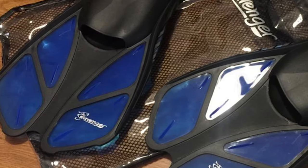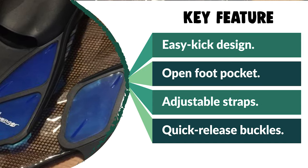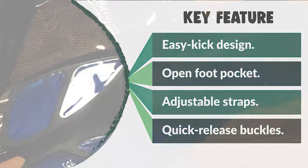It also comes with a lightweight mesh drawstring bag that makes it easy to rinse sandy fins and dry quickly in the open air. This set of travel fins stows snugly in any carry-on, backpack, or gear bag. Before we get to the best of the bunch, let's look at the runner-up for today's video.